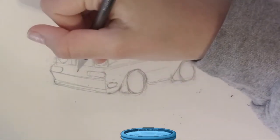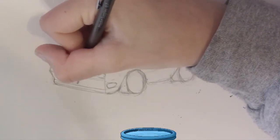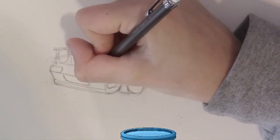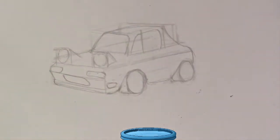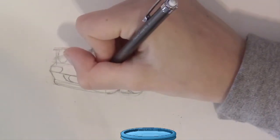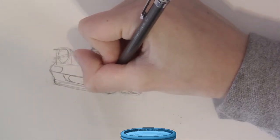And now it is time to draw the grill. So the grill is gonna go underneath that middle line, and it's an oval shape, but it has short flat sides. It's kind of a wonky oval, or kind of like a rectangle type shape. Then you'll wanna draw a C line to separate the actual grill from its housing, inside of that original large oval.